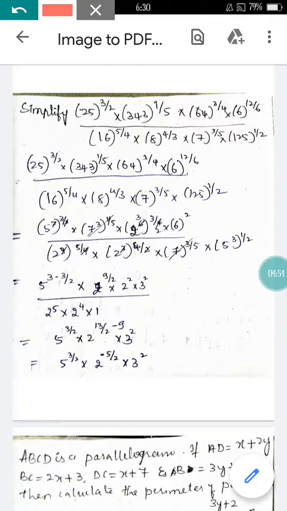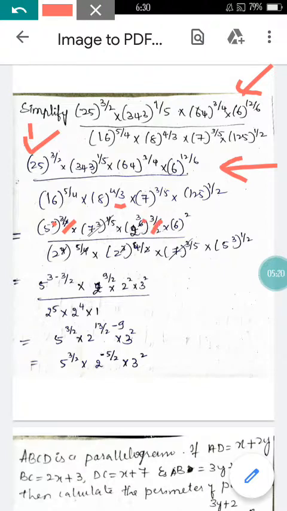Simplify. They have given one term here. Just copy the same term in the answer. Then try to write 25 as 5 square, right? And try to cancel the power here, and 343 is 7 cube. Just write in the form of powers. 64 you can write 2 raised to 6, and you can cancel out the terms from there. You can see here, right?